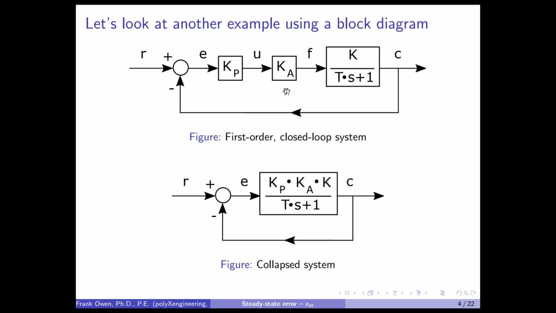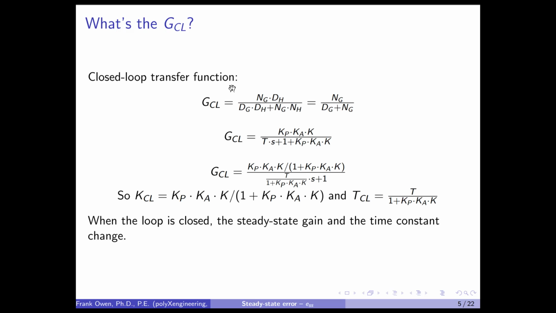It's a first order system, so in the feed forward path of this system, we have three components. Two of them are just simple gains. So we can actually collapse this into one big feed forward block, which I've done here simply by multiplying Kp and Ka together, and then times the numerator of the plant, the gain of the plant. So I go from this step to this step, and that's just pure block diagram algebra. And then we can get the closed loop transfer function.